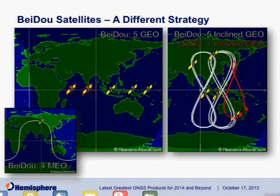And also thrown on that one slide is a red loop. That's for the QZSS satellites, the Japanese satellites, which has a similar inclined orbit. It's a little bit different in its shape. But you can see all of these satellites pass very well over top of Australia, and they're visible literally from New Zealand, through Australia, through Africa, up through Europe, and across Russia, India, and Southeast Asia. There's a very, very wide footprint.